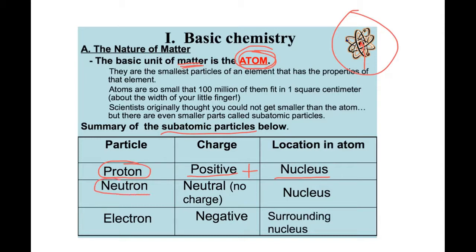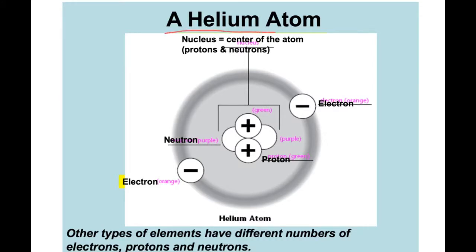Also in the nucleus are particles called neutrons. Neutrons have a neutral or no charge at all, and they're located just like the protons within the nucleus. Another very important subatomic particle is the electron. Electrons have a negative charge and fly around the nucleus in various levels or electron clouds. Here's a diagram of a helium atom: in the nucleus we have the protons and neutrons. Helium has two protons and two electrons flying around the nucleus. The first energy level can only hold two electrons, so helium is totally happy with its two electrons.